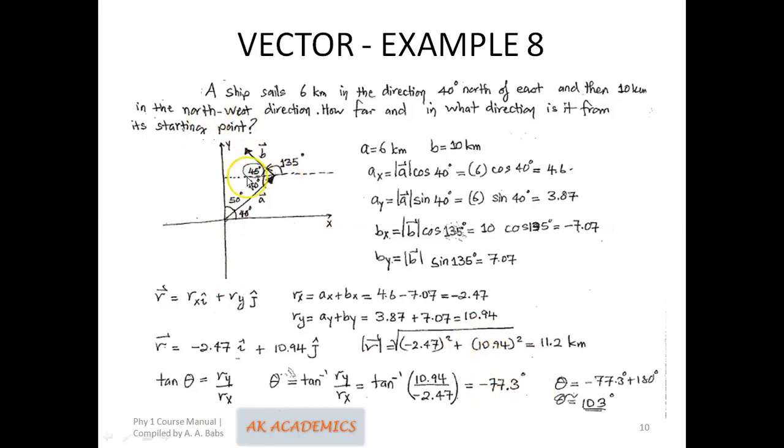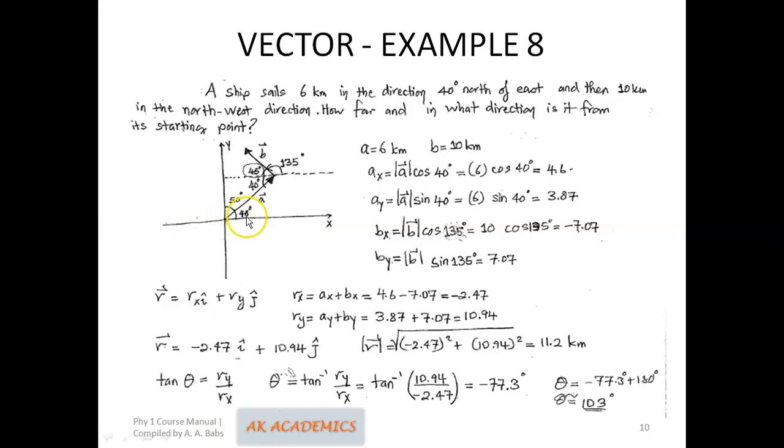If we had drawn this to scale, you will find out that this angle would actually be in the negative x-axis. Here it is not in the negative y because we didn't draw this diagram to scale. So in the negative x-axis, we have 77.3 degrees. That will simply mean the angle the resultant vector makes with the negative x-axis. If the line were drawn to scale, it will be somewhere here. This will be 77.3 degrees.